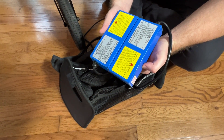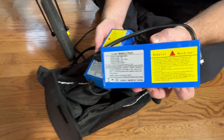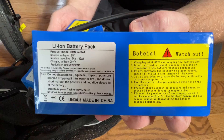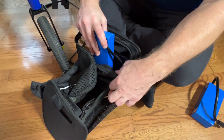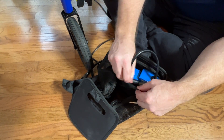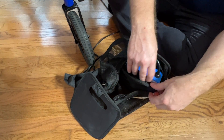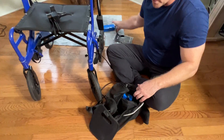You get a free battery with the Wheelator — so we actually give you two batteries. The beautiful thing about the batteries is that they're travel compliant and all the information is right on the battery. You'll find one battery that's actually connected and the second battery is just here, not connected, but it gives you the ability to connect it very quickly.